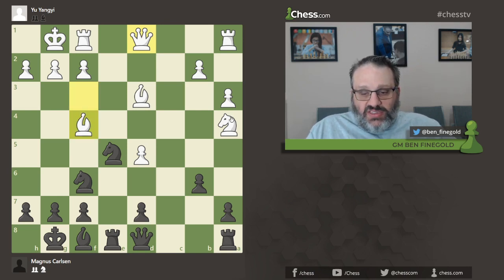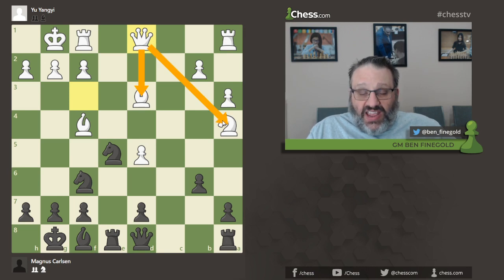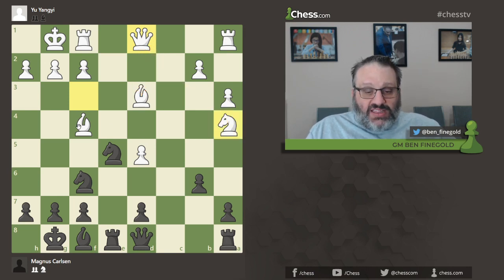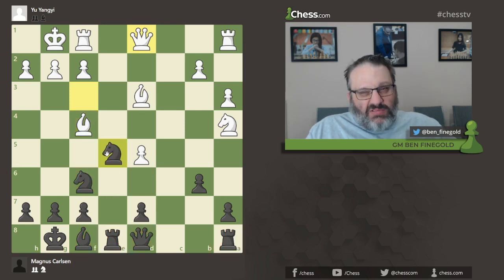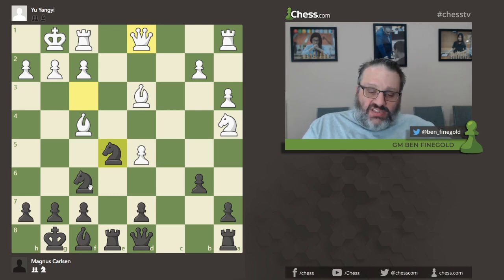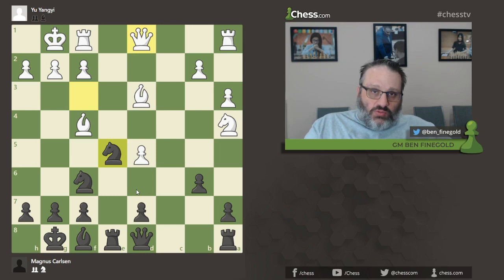And also, this knight was never protected, but now it is protected. So the queen's defending the bishop, the queen's defending the knight. That's sort of overworked, and nothing's defending this. Conversely, black's pieces are not under attack. Okay, the only piece under attack is the knight on e5, and that's defended. So this could be really risky. Black's pieces are defended really well, white's pieces are not. Can you find the forced win that Magnus played here, winning a piece and winning the match? So pause the video and try to find it.